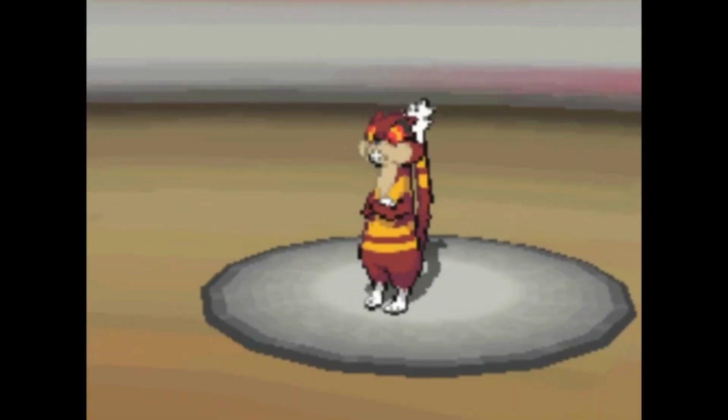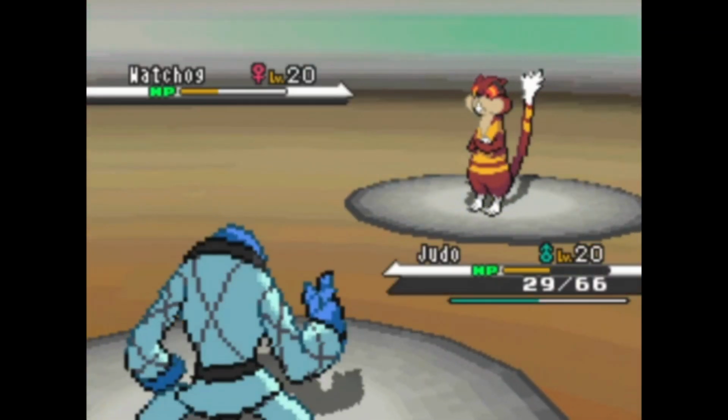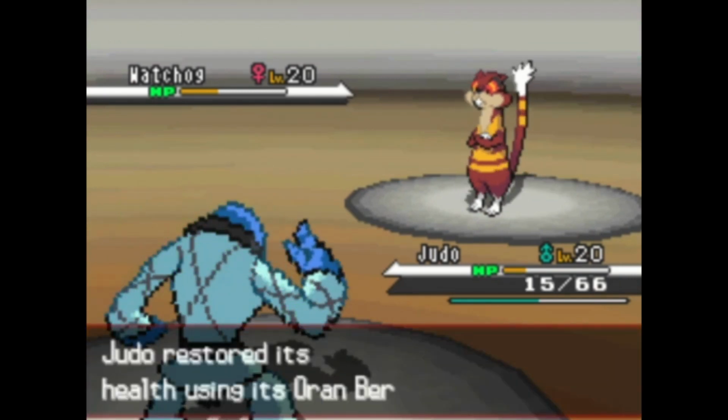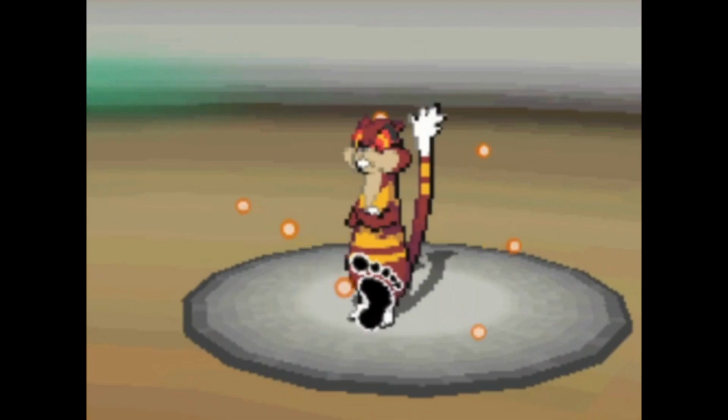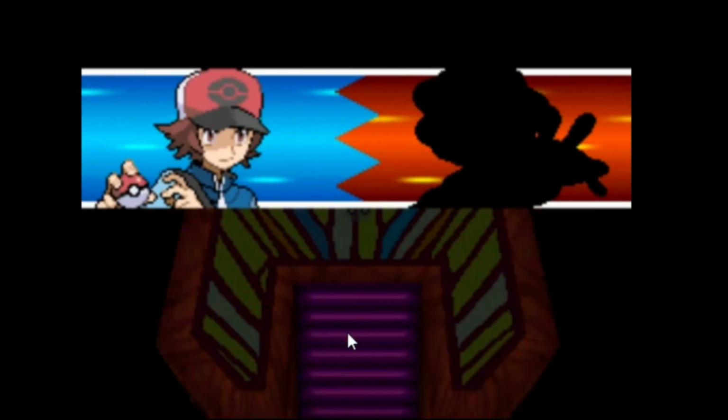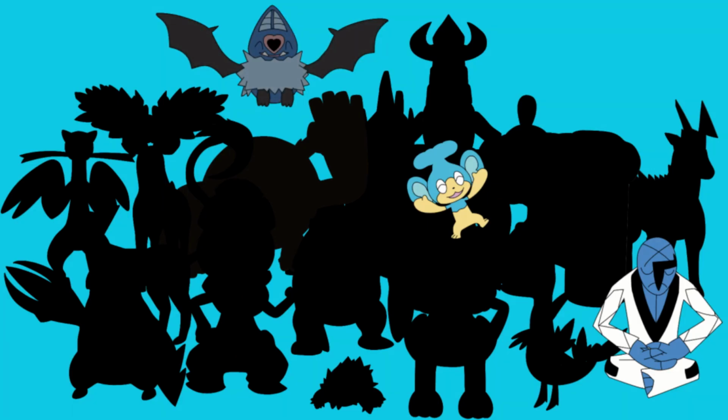The Watchog responds with a full power Retaliate, and I somehow live with 5 HP. Don't forget that Herdier lowered Sawk's defense with Leer turn 1. I use one last Low Sweep to beat the Watchog and win the battle. Barely. The third gym leader we fight is Burgh, and the Pokemon I chose was Swoobat.